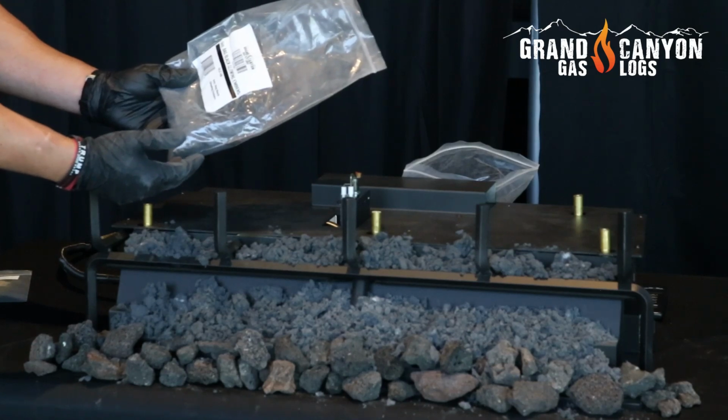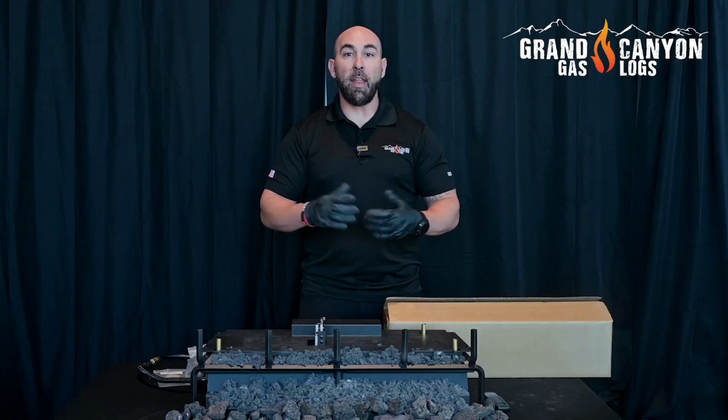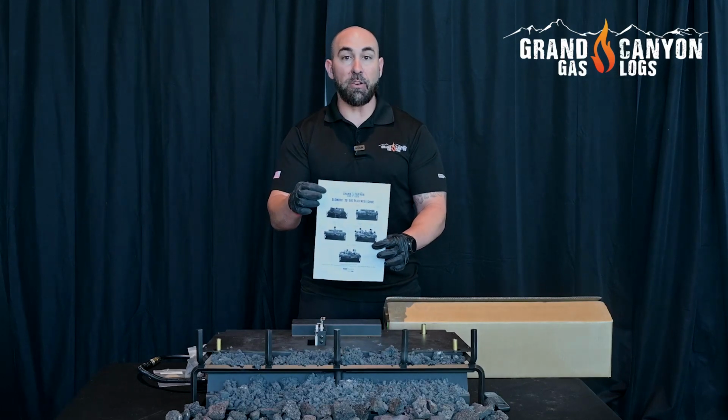Make sure that you leave a little bit of embers left so that we can cover up the inlet tube once we place our logs. The last step in the process is we're going to set up the logs. Go ahead and open up your 1 of 2, and you're going to notice your log placement guide.